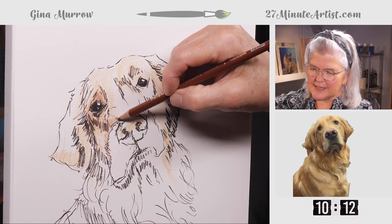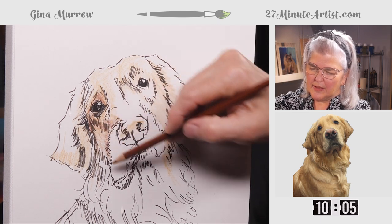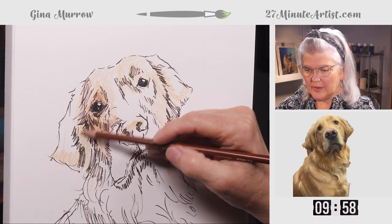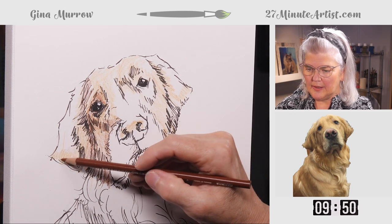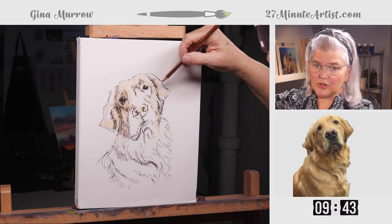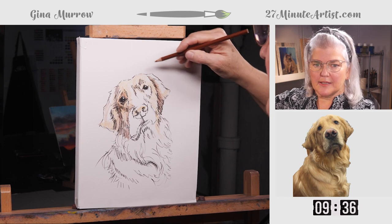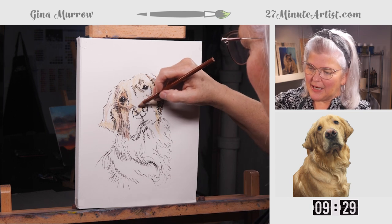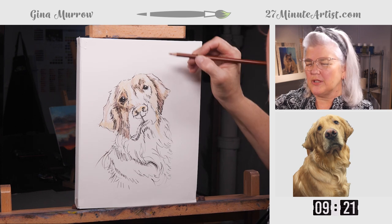I can look at my reference picture and see where things are looking a little darker and put that in. If it's getting too spotty or patchwork looking, I can just lightly go over it with a brown. Towards the bottom where there are shadows, I want that brown to get a little deeper. You don't have to go all the way through with one color — you could finish an ear if you prefer. But the colors will change as you get others next to them, so keep an eye on that and touch up when needed.